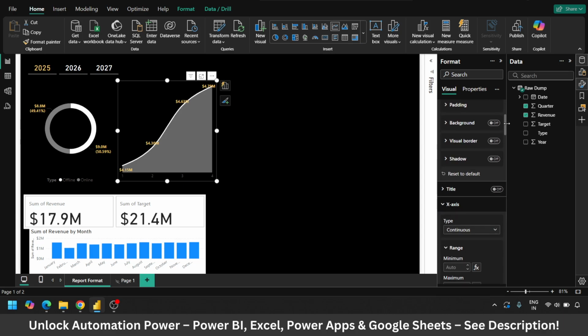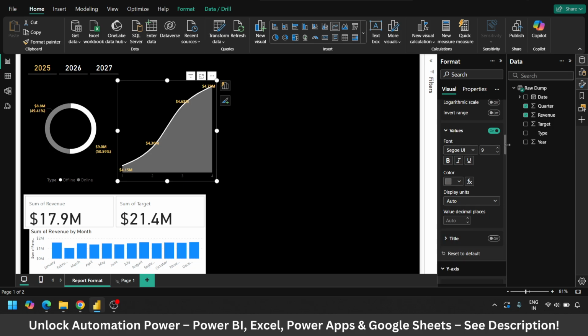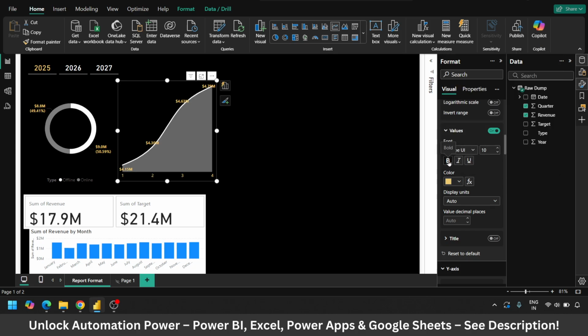So let's go to our x-axis. This is our x-axis, and inside these values, let's make their size 10, and instead of having this color, let's make it our theme color, and we can make that bold, but the bold won't help, so this is fine.